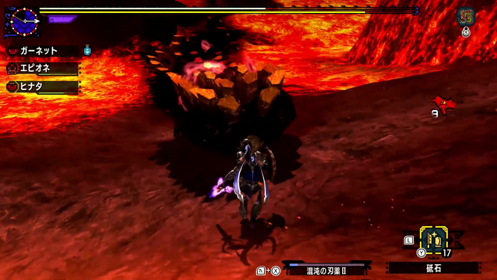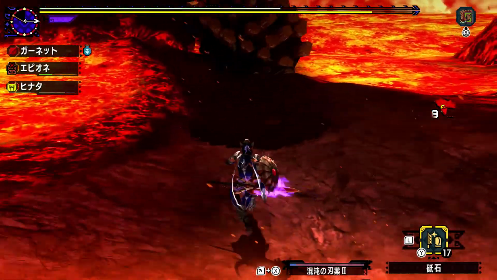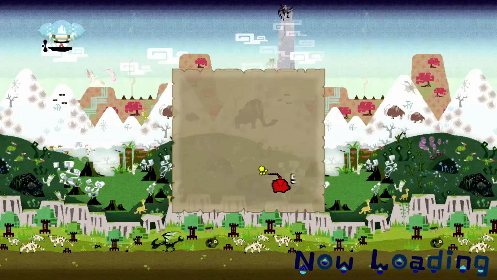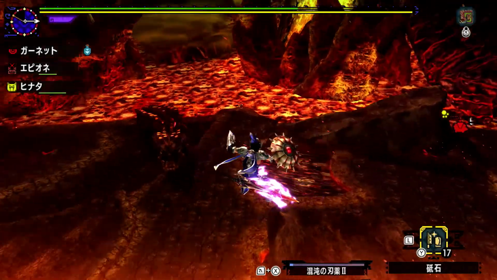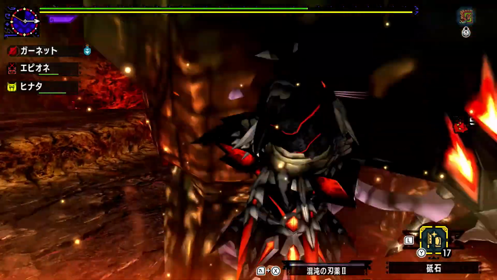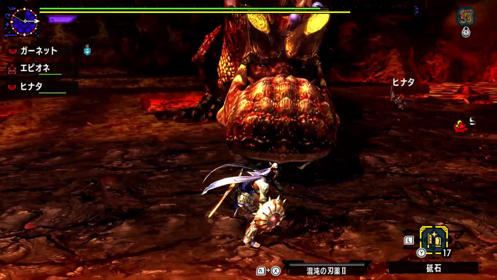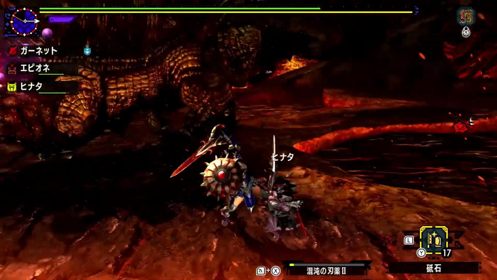And Uragaan was originally created to basically be a replacement for Gravios. And yet it has exceeded Gravios in so many ways. Like, I don't think Gravios does anything better than Uragaan in terms of a gameplay perspective. Aesthetically, arguments can be made. But in terms of pure gameplay, I think Uragaan has Gravios beat on every count.